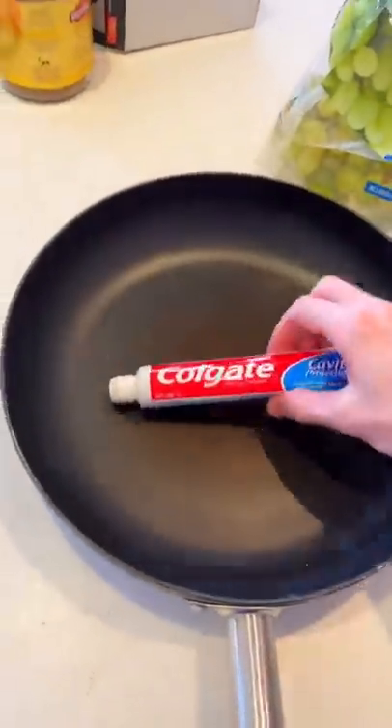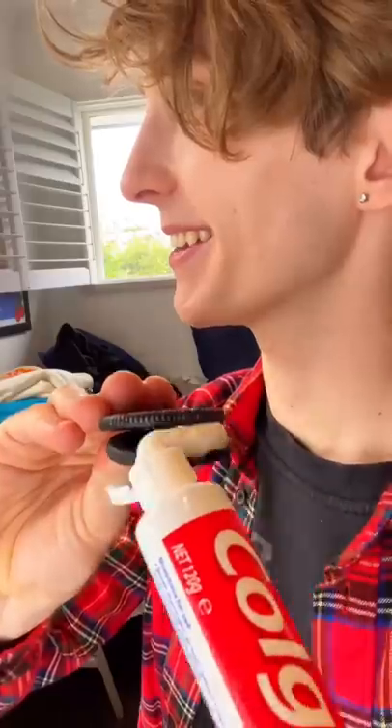Once it's done, it'll look like this — a tube of toothpaste. Then he throws the tube of toothpaste through the air, it flies through the air and hits the cat, then it bounces off the couch, flies up the stairs, then flies through the hallway, goes into my room, and hits the Oreo and fills it with toothpaste.